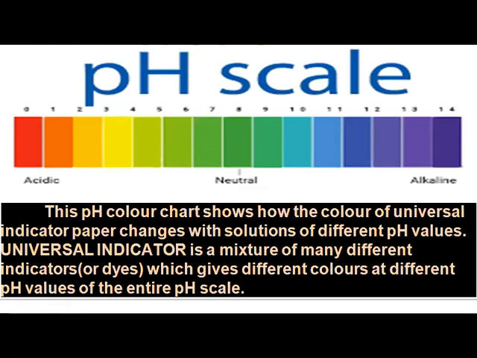The makers of universal indicator provide a pH color chart to compare the color produced on the indicator paper on adding acid or base solution and find out its pH value. Just like litmus or any other indicator, universal indicator can be used either in the form of a solution or in the form of universal indicator paper. In laboratories, we generally use universal indicator papers to identify the strength of acid and base solutions.